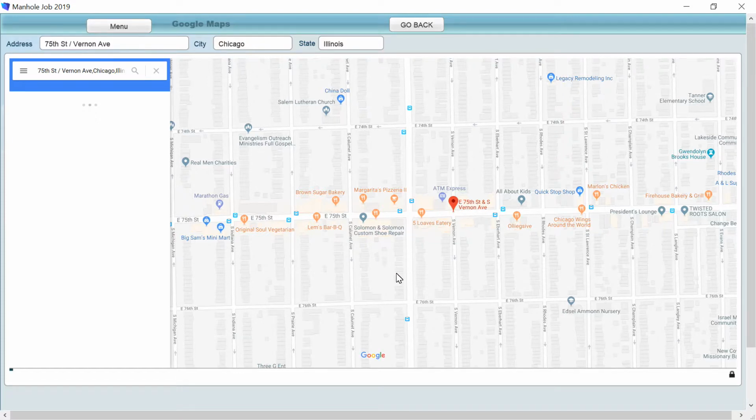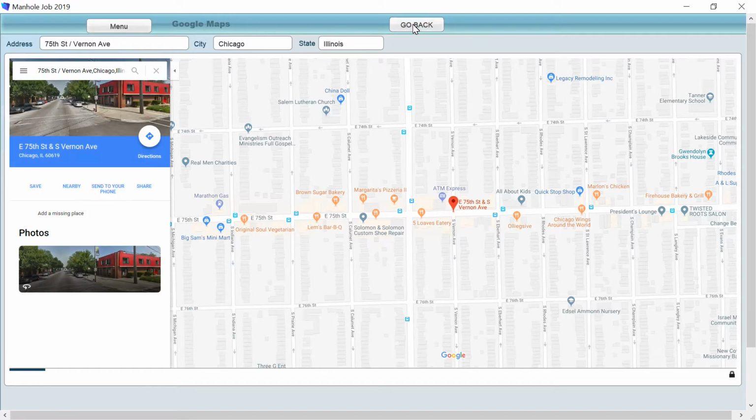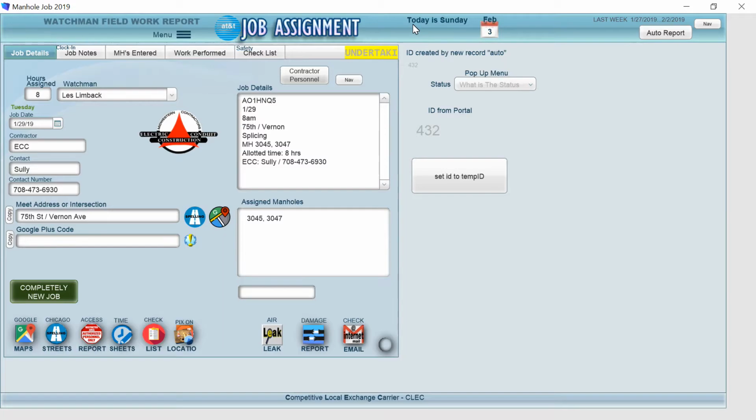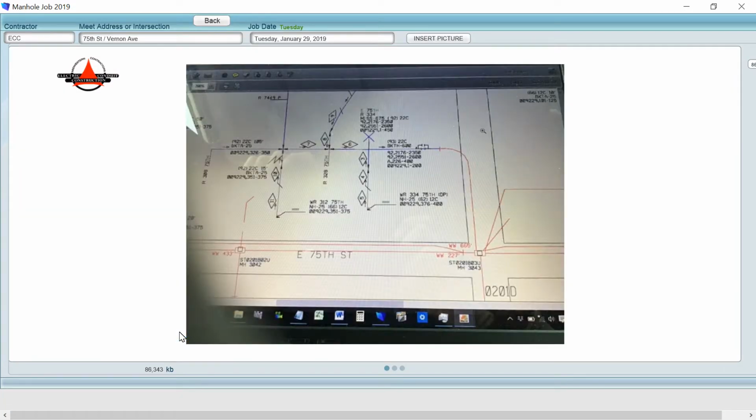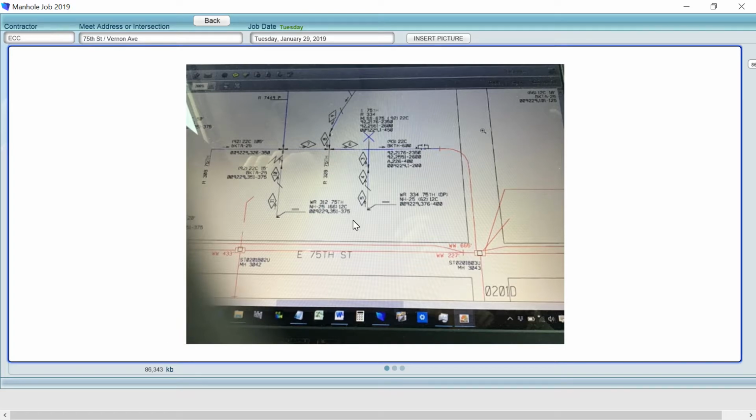It does exist. You can find out how to get there. Go back. Let's see. Pictures on location. There's one picture I took of the map that shows the exact location and the number of the manhole.